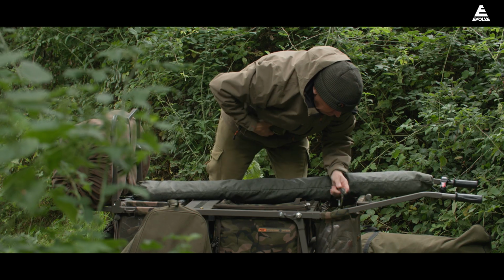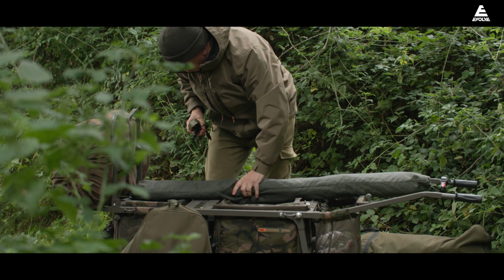close proximity, I'm able to easily come in, even just for a couple of hours, have a walk round, see what's going on. I don't get in people's faces, I don't try and interrogate information out of people. I use my eyes, I use my feet, and I can glean quite a lot just by walking around the lake. I go fishing every other weekend, that's my aim.